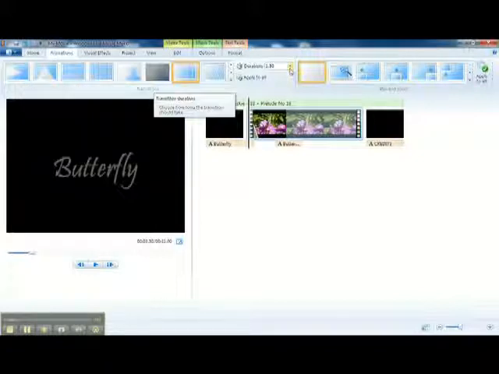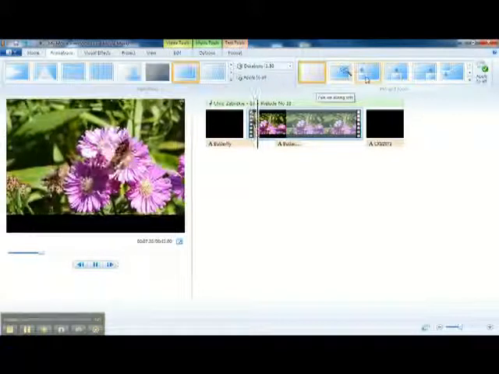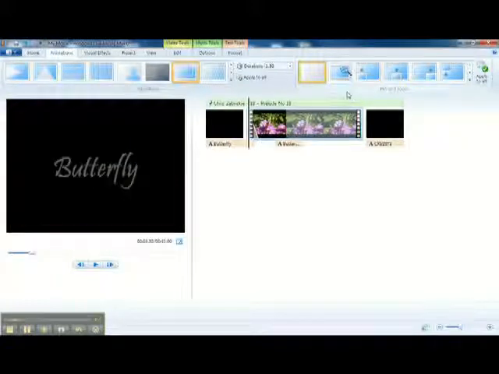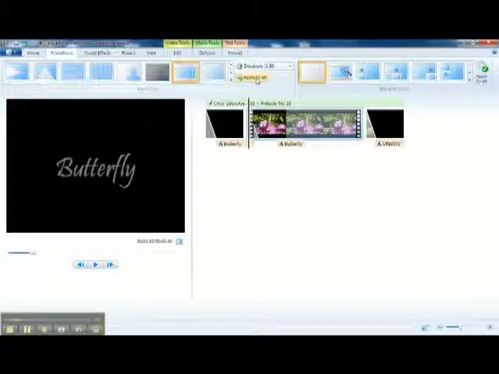If you're using pictures, what you can do is also do a pan and a zoom, so that an artificial zoom will be put inside your video. If this is the type of animation you want to add to your whole video, click Apply to All as an easier way of doing it than doing it to each of your segments. Once this is done, you can now play back the video and make sure that it is correct to your liking.